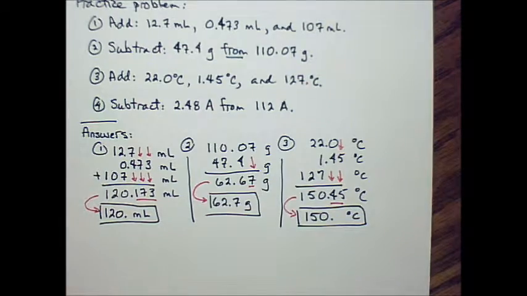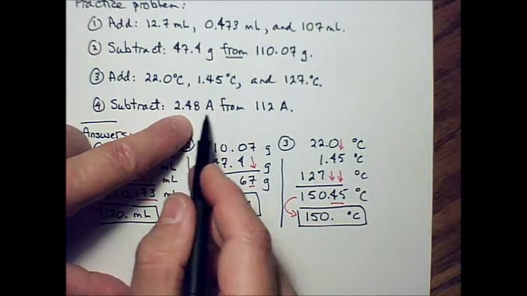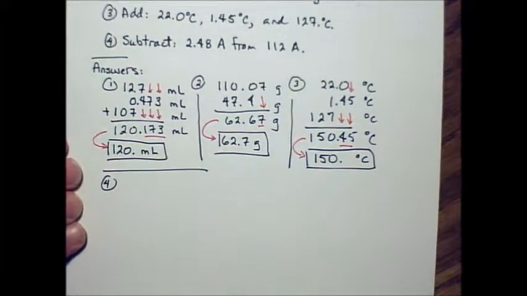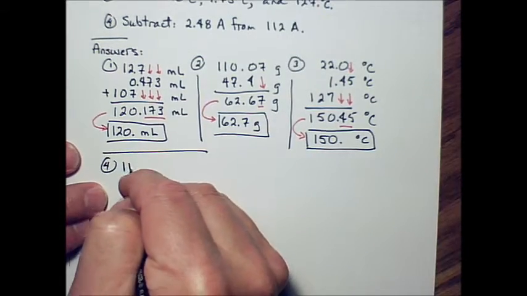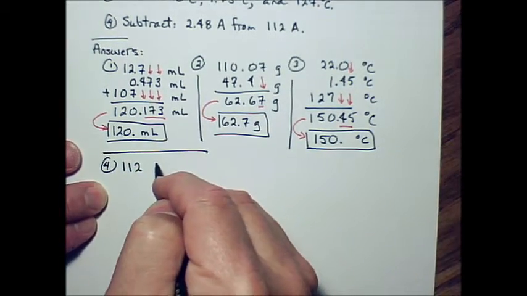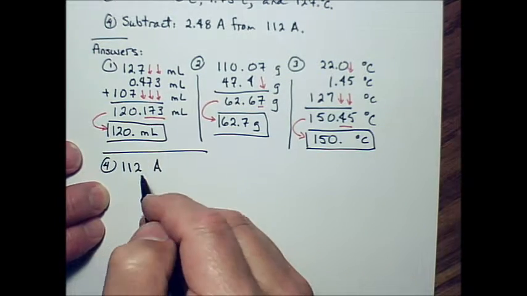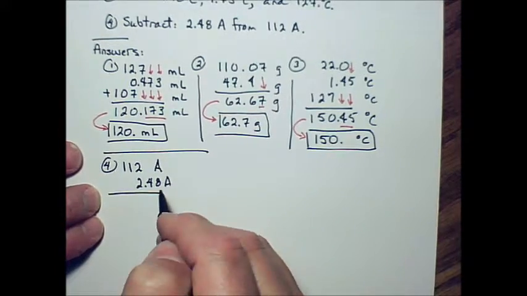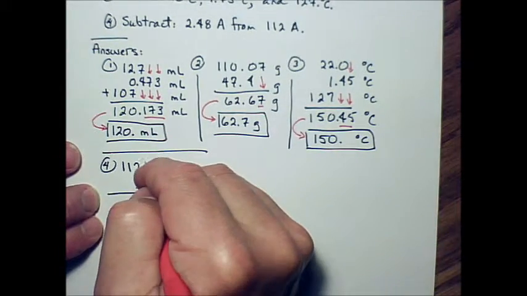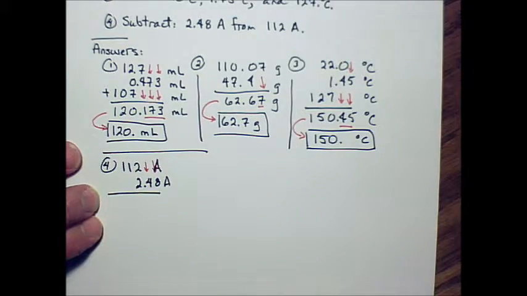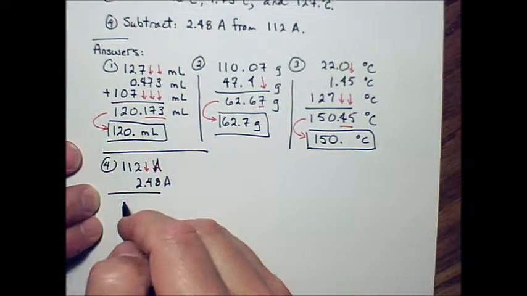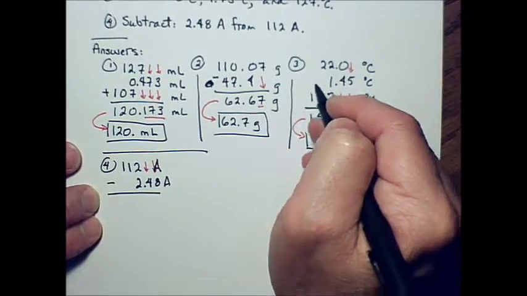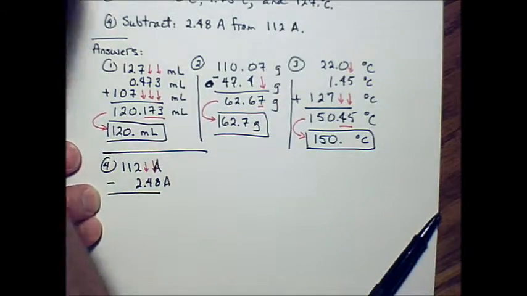All right, so then let's see, what's our last problem then is subtract this number from that number. And we want to subtract 2.48. Oop, I should have left myself a little more room over here. I've got two empty slots, one above the 4 and one above the 8. So I get 100. Let's see, now I need to subtract, don't I? This is subtraction. This is addition. Okay.